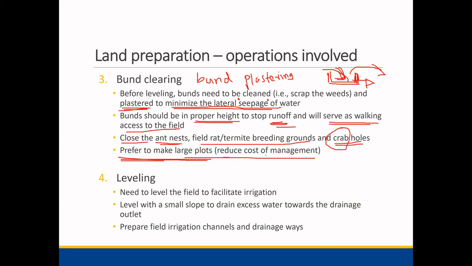Because in Sri Lanka, we use bunds to demarcate ownership of rice fields. Our farmers have very small plots for rice fields. The fields belong to several people, so obviously they use the bunds as demarcation of ownership. In that case, you cannot say you have to use large tracts. Efficiency is obviously high, but sometimes it is practically impossible because of the ownership issue, because we have small scale farms.